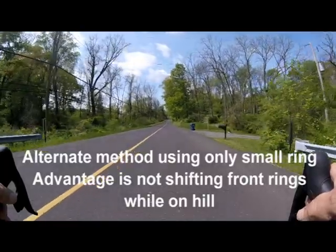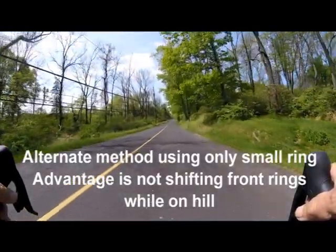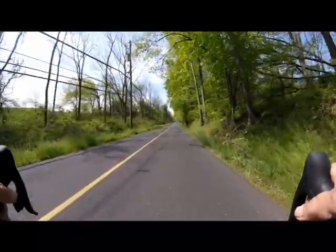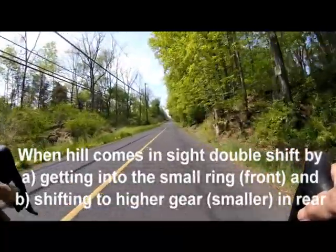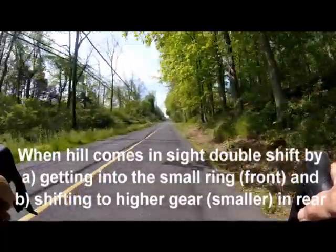So here's an alternate method. The method is that as you see the hill coming, you shift into your small ring early. But you double shift. You shift into the small ring, and then you shift into a higher gear in the back, or a smaller cog. And it's only going to be temporary.